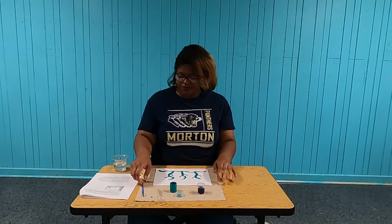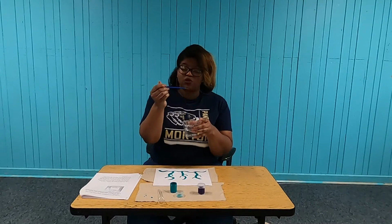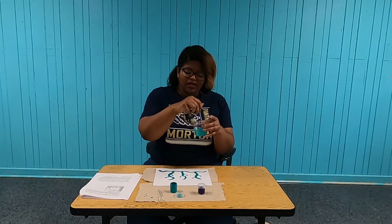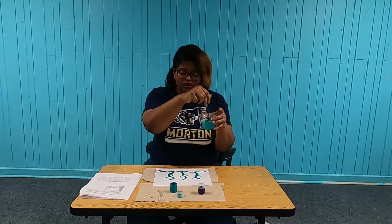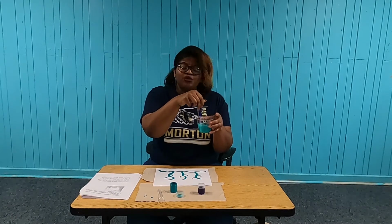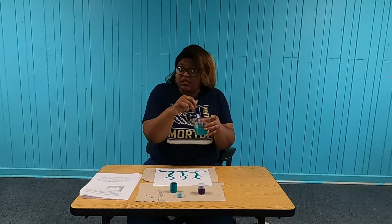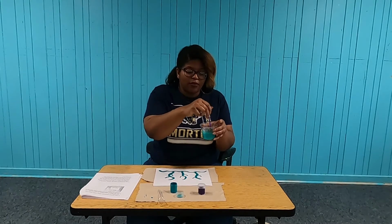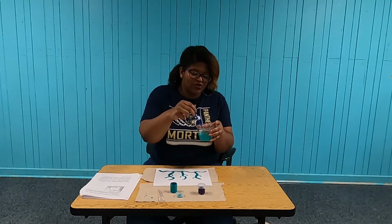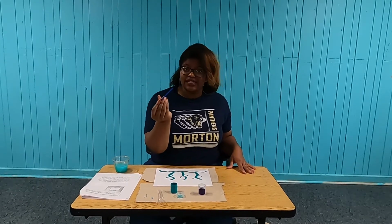Now what we're gonna get ready to do, you have that cup of water. We're gonna stick the paintbrush in here because we wanna get this green paint off, because now I'm about to use my purple paint. So I'm just gonna kind of lightly, gently whisk it around in here because I wanna get the green paint off of the paintbrush. If you don't have a cup, no worries, it's absolutely fine. You can take your paintbrush and go to the sink and rinse it off until you get all of the paint off of there. And feel free to pause the video if you need to do so. All right, so my paintbrush is nice and clean.